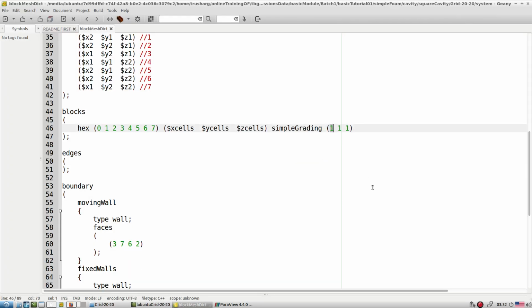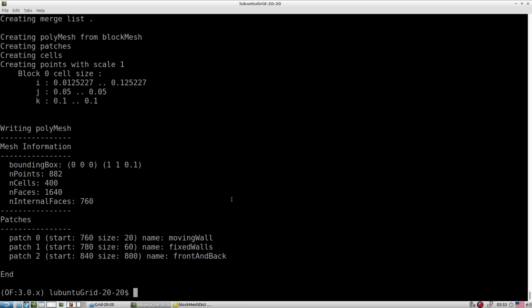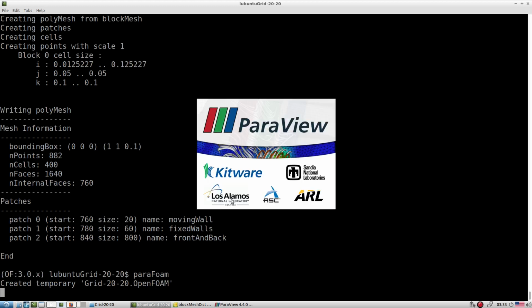Let's say in the x direction we require a very fine mesh at one particular edge. So let's say I specify 10. Please remember what is happening with this particular thing. Let's explore this part first, then we go back and check again. Block mesh, paraFoam.